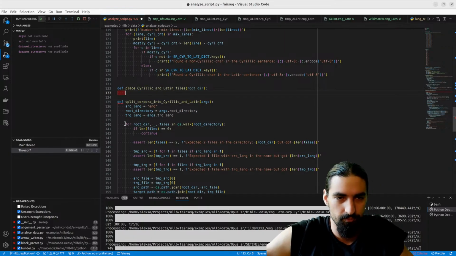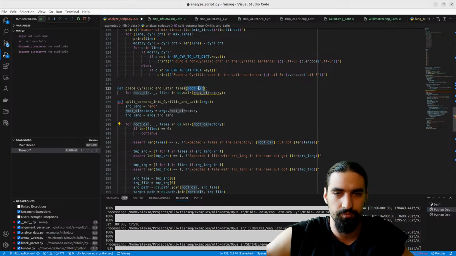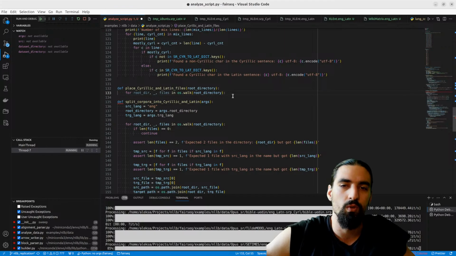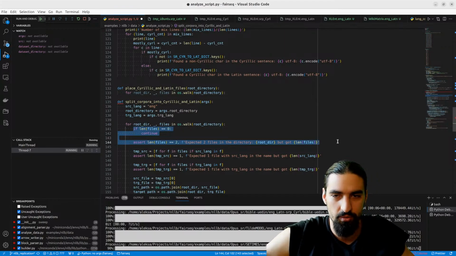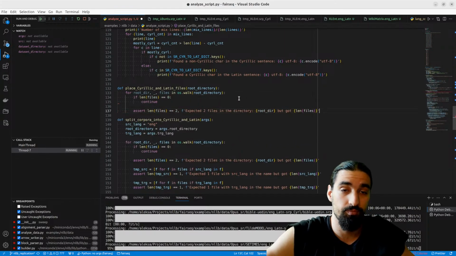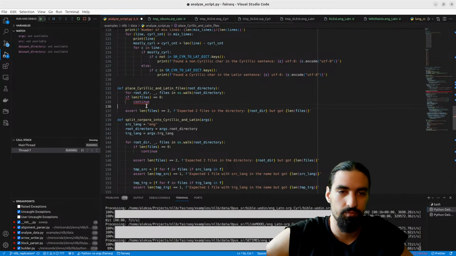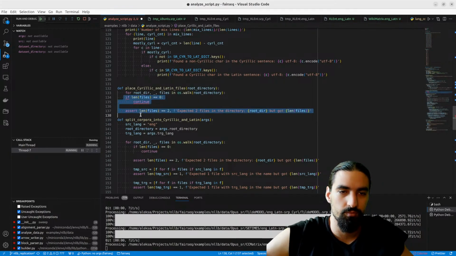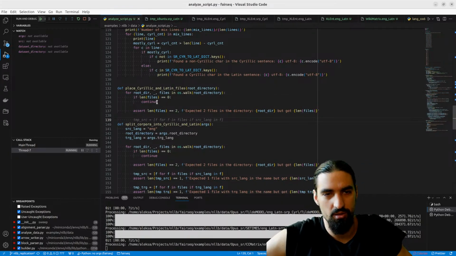So we do os.walk. And I guess we do similar checks here. If the length is 0, then we continue.